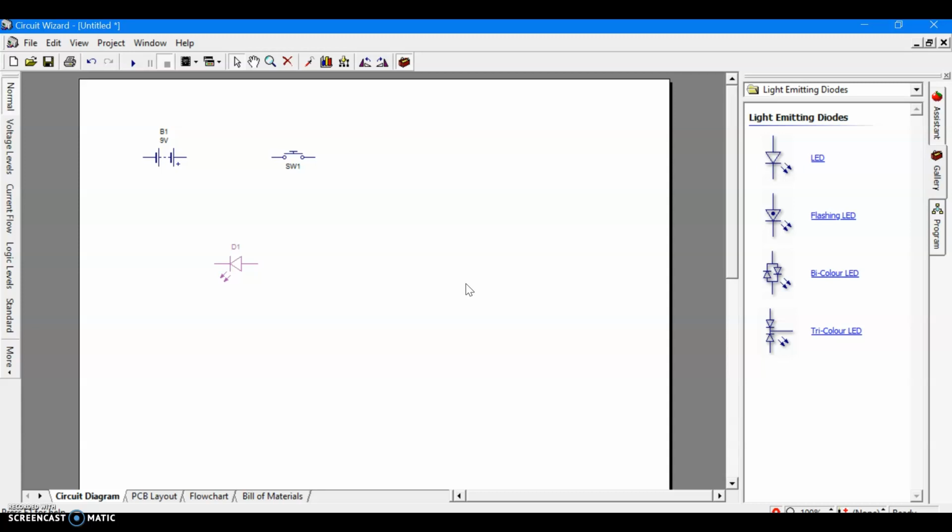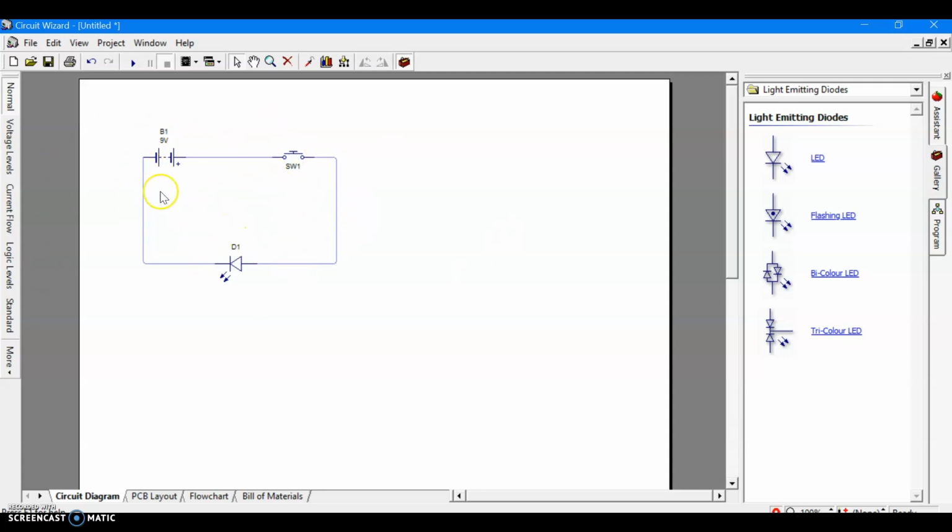Now what we need to do is actually just link those up. So if we hover over one side of your battery, you can see that you get that little pink square with the 4 arrows. So do that, click on it, and you can go across until you get the same on the switch. Then we're going to go to the other side of the switch. Select that, I'm going to click down here, go across, join that up with my LED, and then just link up the last one here. Now we've completed our circuit. You can see that that's full, it's linked up the whole way around.